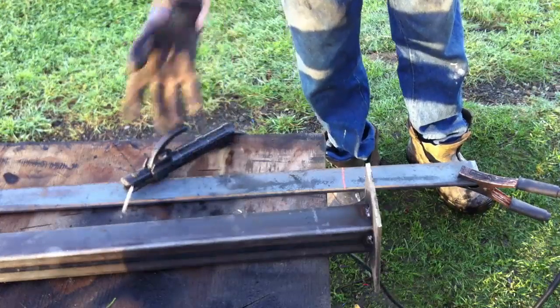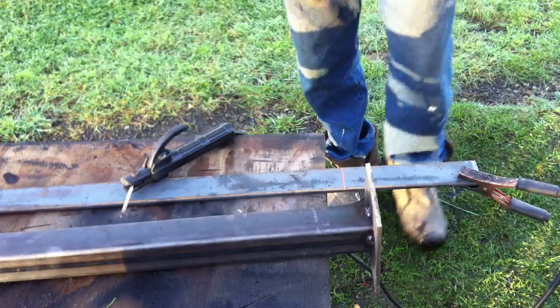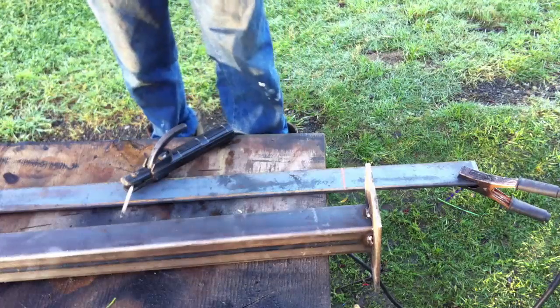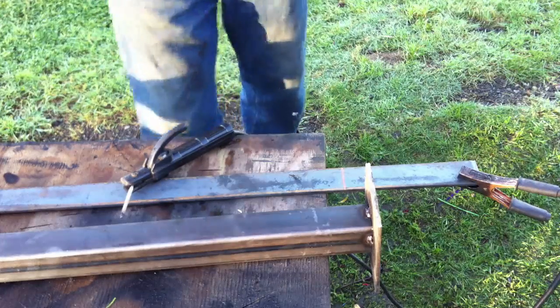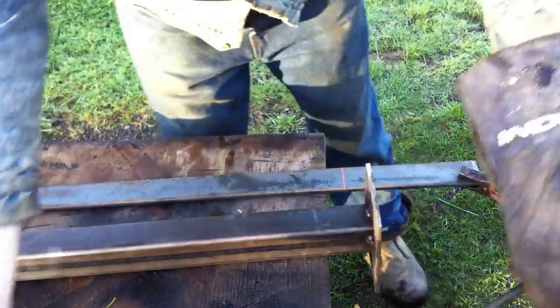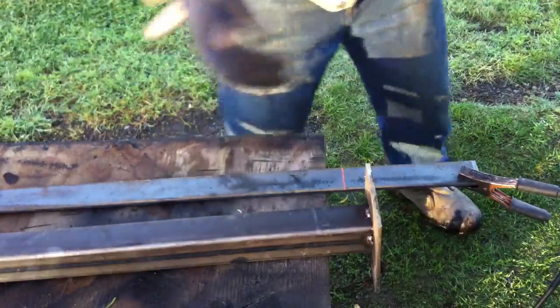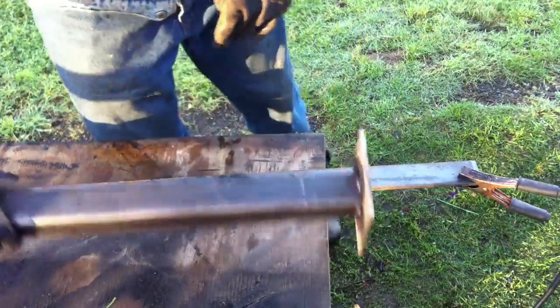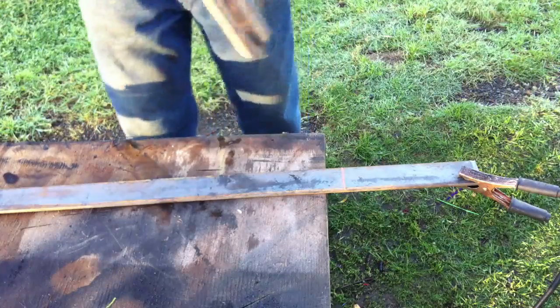After I had finished sanding down the angle on the vertical post, it was time for me to weld the spine on. So what I did is, knowing that my spine was 120 centimeters long, I decided how many centimeters from the edge or the end of the spine at the top and at the bottom I wanted the post to be, and then I marked that off. As you can see, there's a line across the flat bar there that the clamp is mounted to.